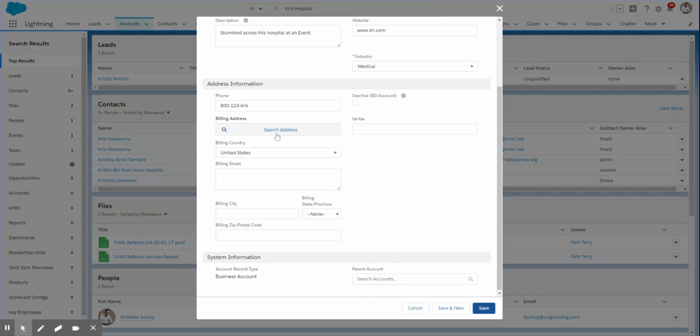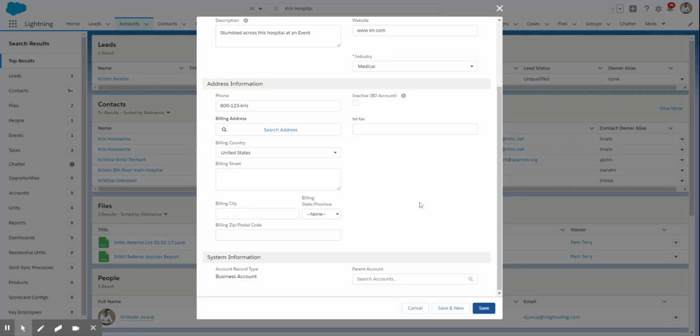The billing address you can look for here. If you have the address for the business, you would put it in. If you have a fax number, you would put it in. The billing street, city, state, zip, all that good stuff. On the account record, you want to make sure before saving, again, that it's a business account. This is especially important for those of you that have the dual business development and community specialist roles. If there's a parent account that it attaches to, which we're not doing, you can search from here, but you don't have to do that as we're setting up separate accounts for everything.